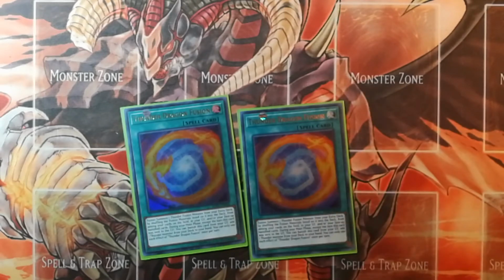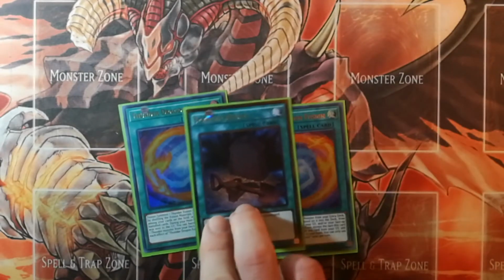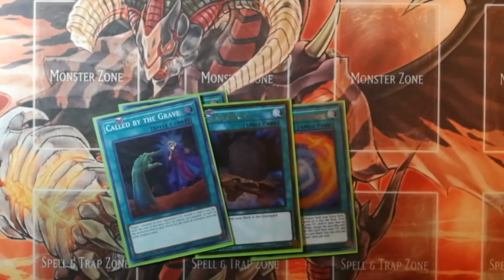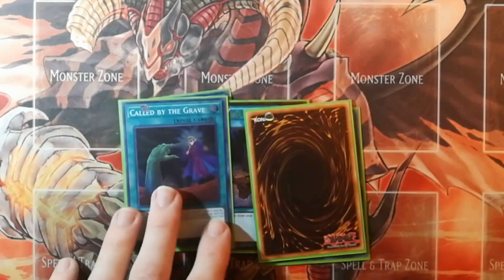But it's just nice to have. You can ditch it off some of your other cards. Foolish is just another target for Skywolf to get in the grave. Call by the Grave, I have two. Only have one real card at the moment.